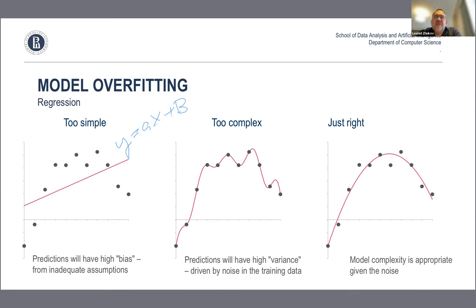On the second picture, we see a model which is actually too complex. It fits the data perfectly, but you need to remember that very often the data is collected from experiments, and so the data might contain noise. In some sense, fitting the model perfectly, or making your model go precisely through the data points, is actually the wrong thing to do, because each of those data points has some uncertainty. So the real positions can be either higher or lower. We don't know.